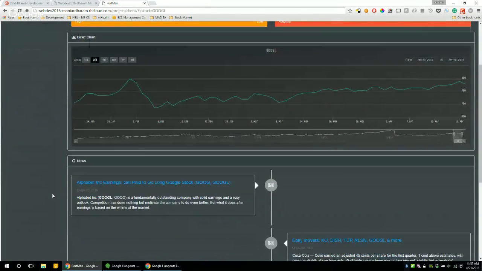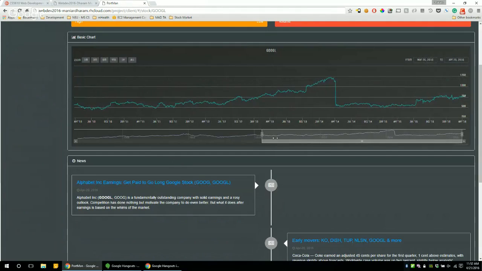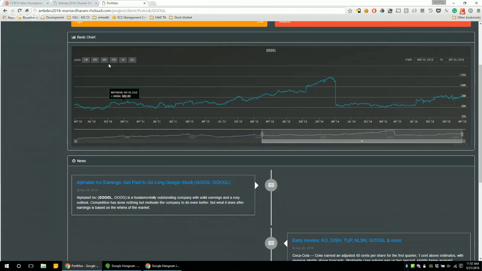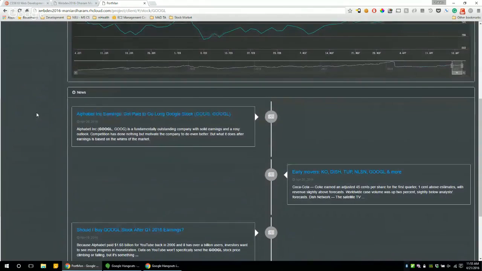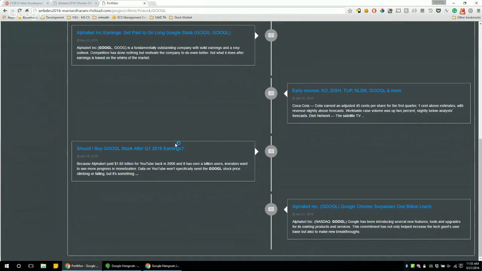Similar to the Nasdaq chart, there's this Google chart which gives you all the information about Google stock throughout the years. It's the entire historical data. You can move the slider within a period as well, and you can zoom into 1 month, 3 months, 6 months, year to date. We also have the news over here. Now, if you see, this news is just Google news and not news for the entire business section. I think this makes sense. If you are viewing the stock for Google, it helps to see what news is going on for Google and not for some other company.